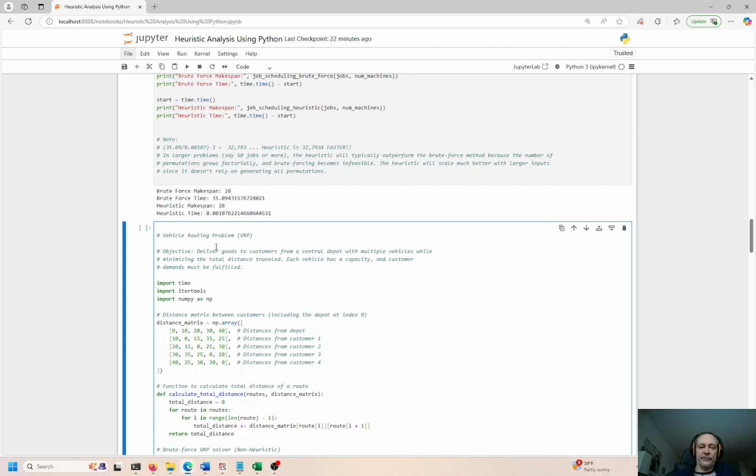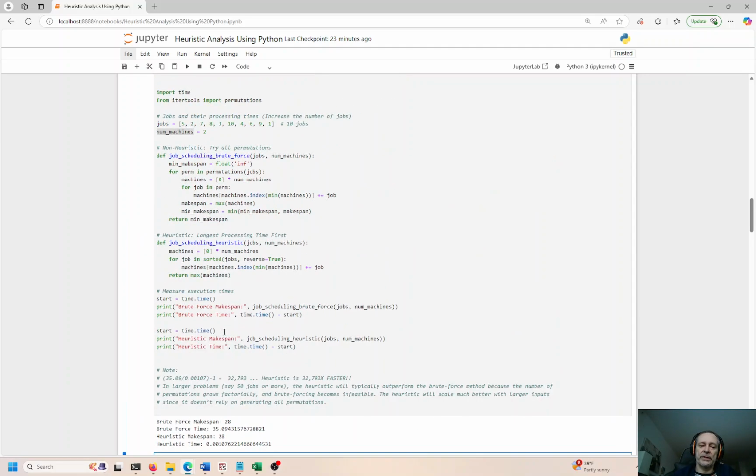So here's another example of a vehicle routing problem. We have an objective function that we're trying to solve. Again, the distance matrix. This could be meters or feet. It's nondescript, so we don't have to worry about the actual distance metric, but we have to go from 0 to 10 to 20, 30, 40. In reality, this might be longitude, latitude coordinates, right?